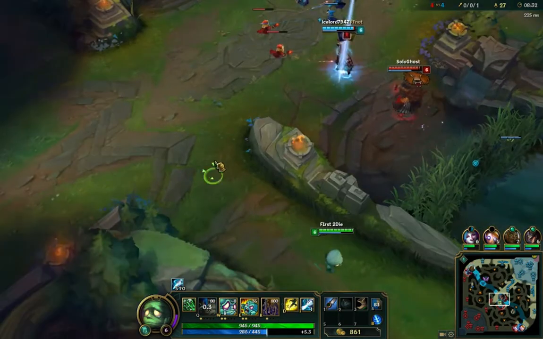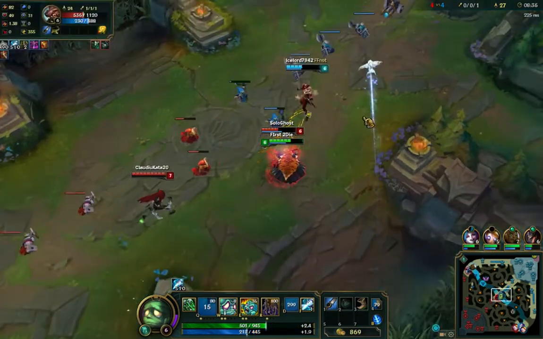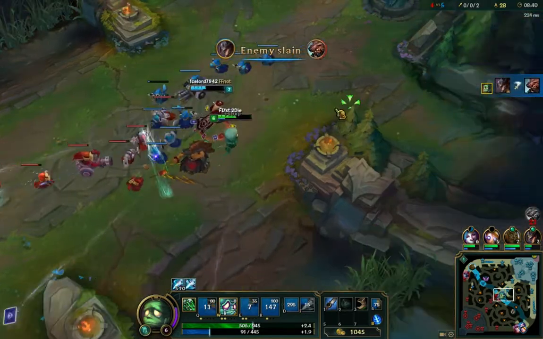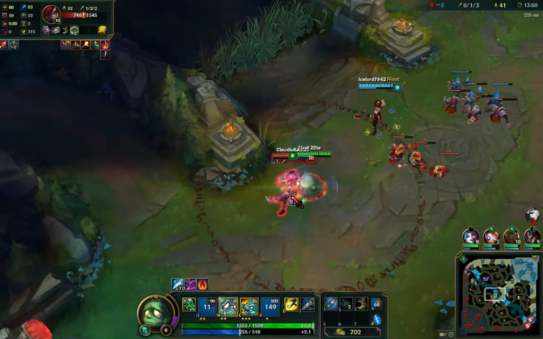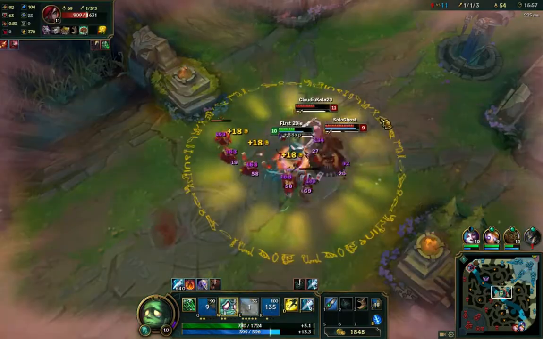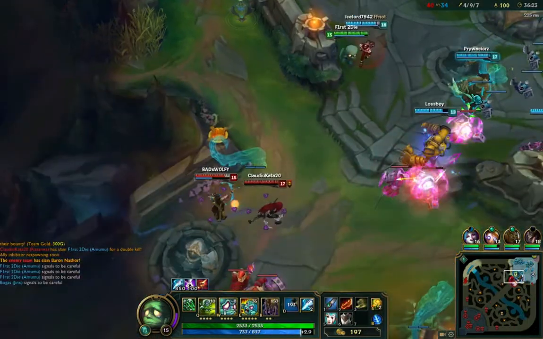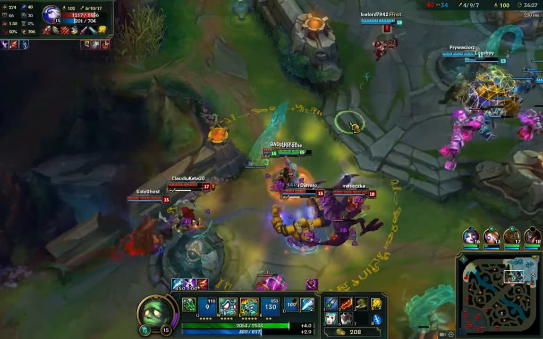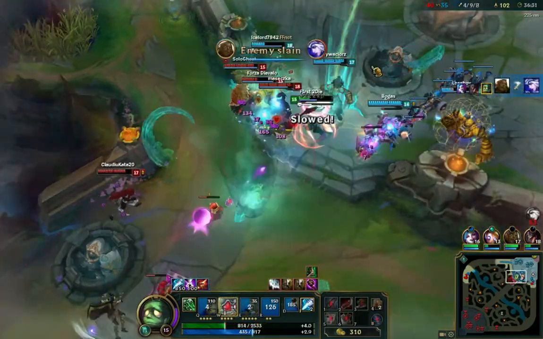Your last ability is called Curse of the Sad Mummy. You stun everyone in an area around you for 2 seconds, and you deal magic damage. Now, I like to use this to lock down an enemy team, make them know who's boss, make them know who's the right man to mess with, and I normally fail at it, but you know what? We'll try. This ability is great for starting a team fight, because you literally bandage the guy in the middle, ult, and then your team can come in and wreck them, like wipe them off the face of the earth.